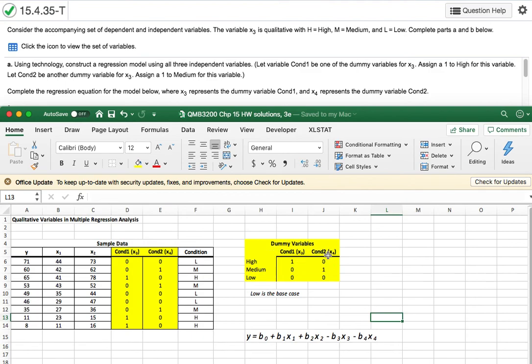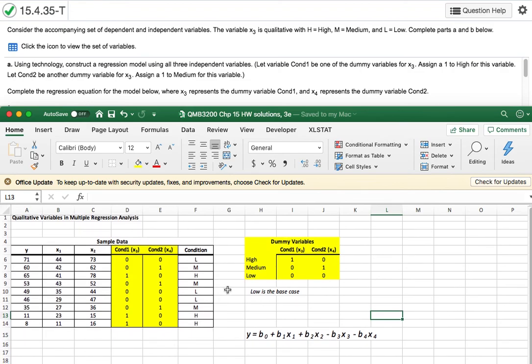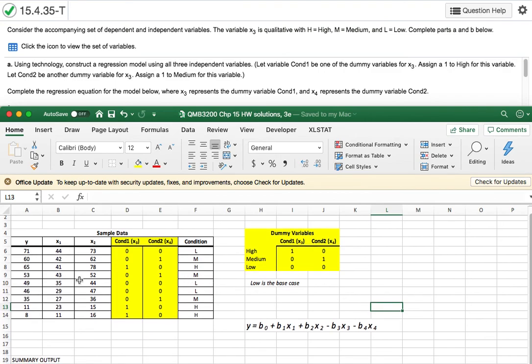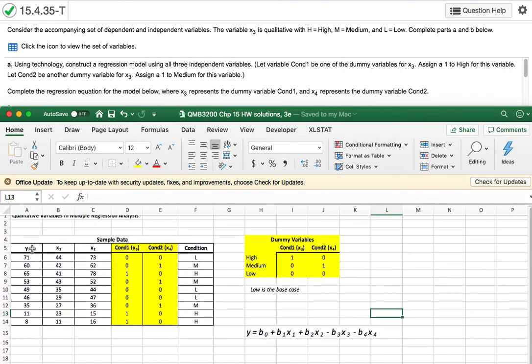Okay, so once we have the variables constructed correctly as far as how they are identified as x sub 3 and x sub 4, then we can make sure that we put appropriate labels to the conditions for each observation. So for example, this is the data table here, y being our dependent variable, and these are the conditions that are associated with each observation. So with condition L, this particular column is not included in the regression data. It is just simply a label so that we can identify the zeros and ones that go with that condition.